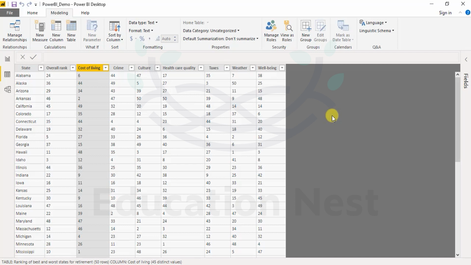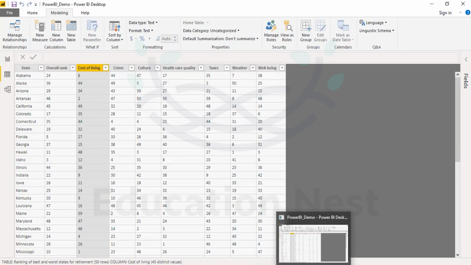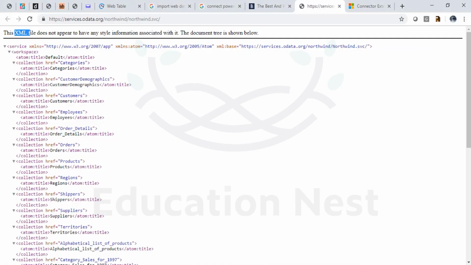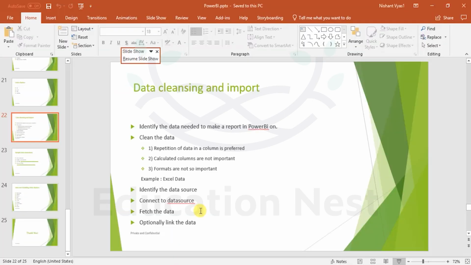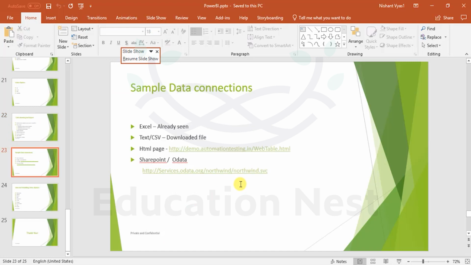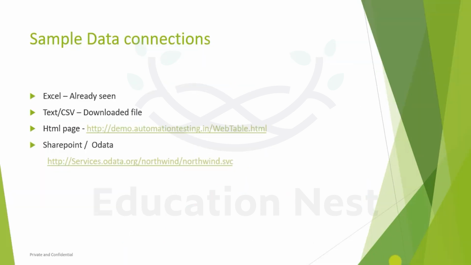So today, if I have to highlight one thing over here, we saw Excel data manipulation and import operations on Power BI desktop. Today we saw CSV file import and data manipulation along with transformation, hide, show, and roles of the data in the Power BI desktop.